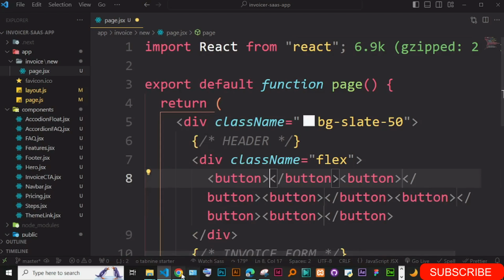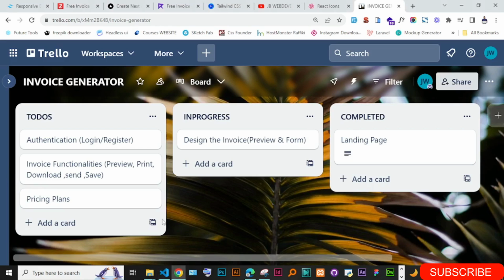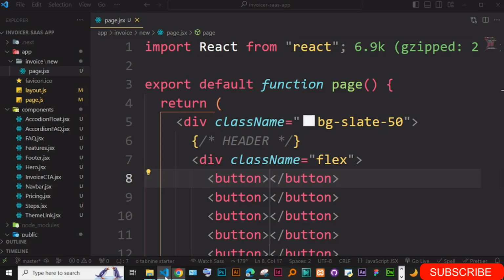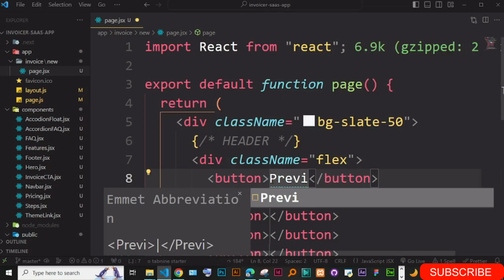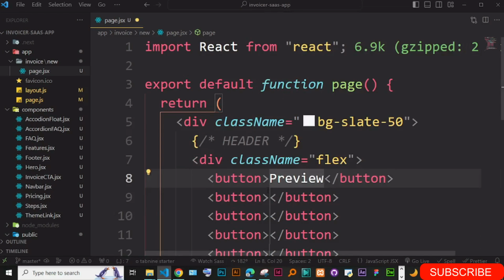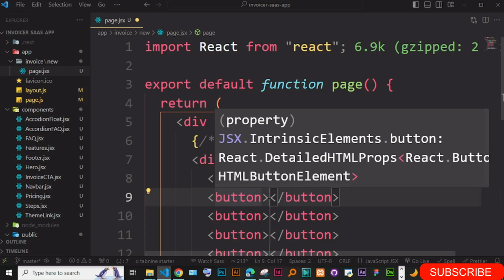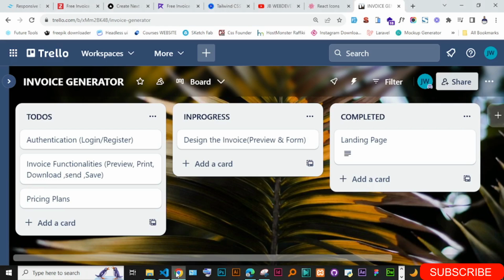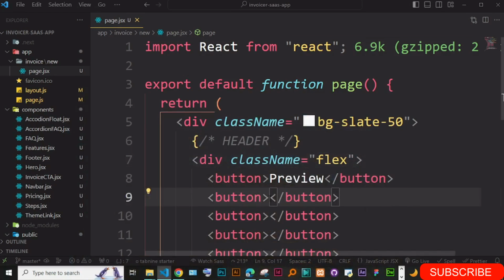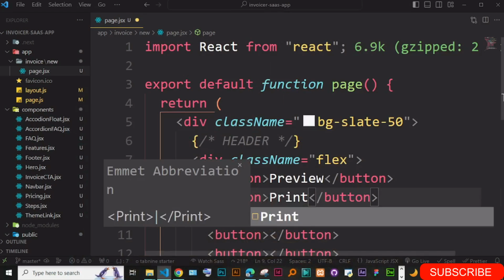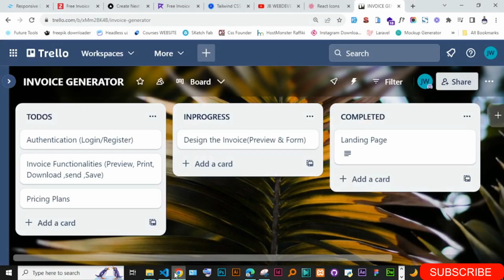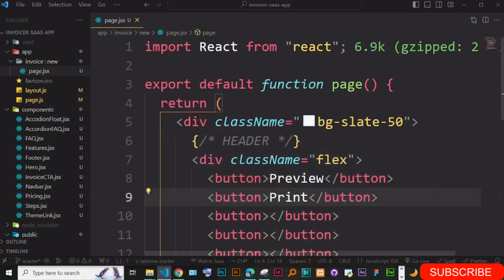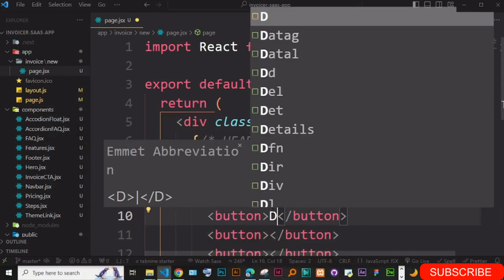If you check, the first one is preview, so you could have the preview. Then you're going to put all of them to have icons. So we have preview, and then we have the print, and then we have the download.